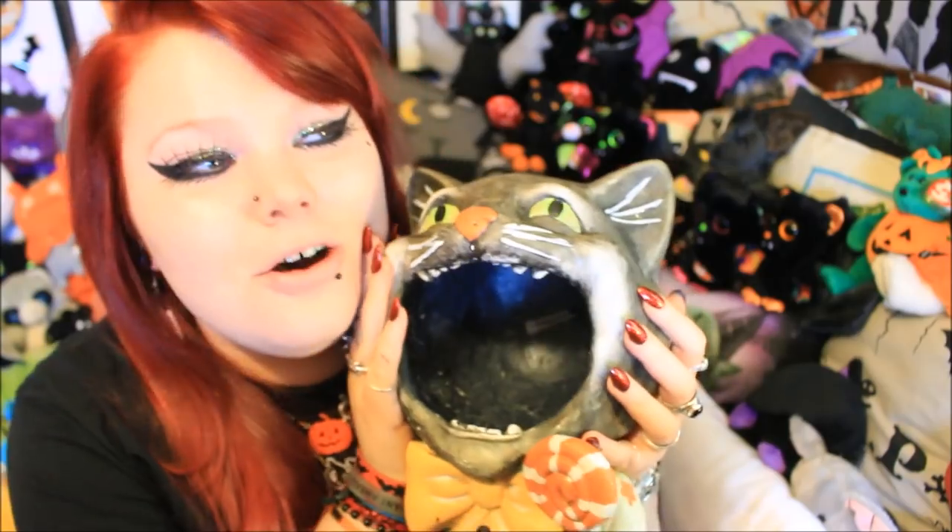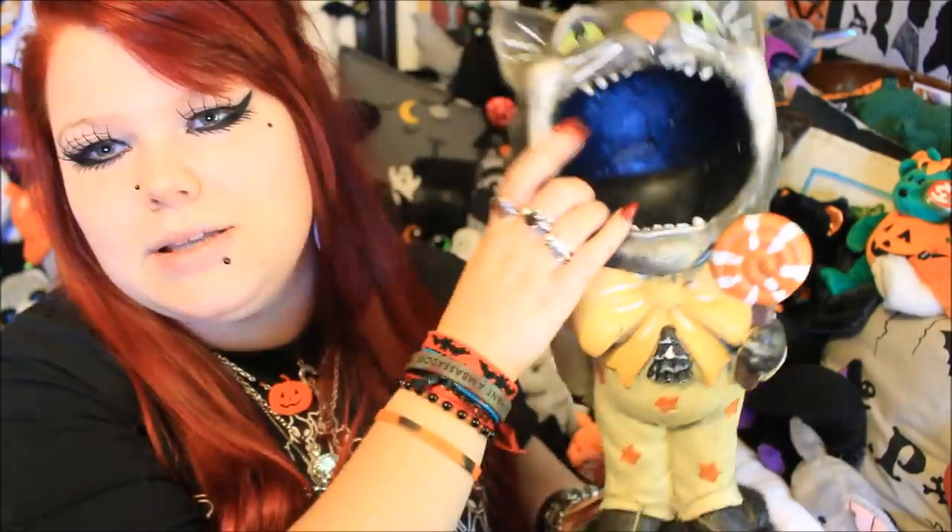The next thing I got from TK Maxx — can you tell what he is? Can you tell that he's a hungry kitten? He's so cute! I got this from TK Maxx last weekend. I've seen these a million times — they are all over Facebook, Instagram, and YouTube, and at one point I was on such a hunt. I had contacted like 50 people asking if they could get them for me, but everyone said shipping would be expensive. Then TK Maxx put them on the website just as I spent my last £10, so I had no money to buy it.